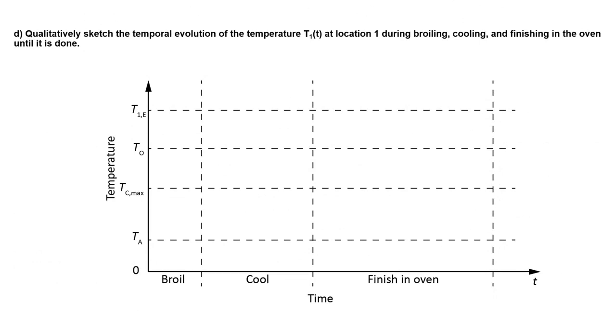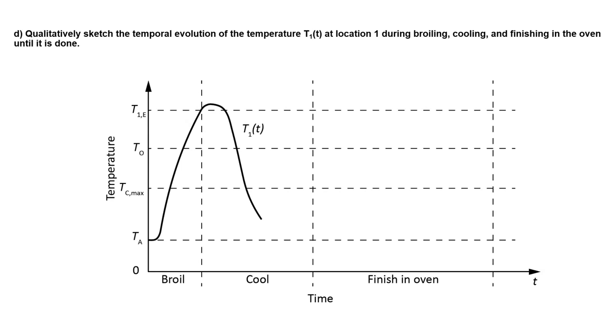The fourth task is similar, but now we have to make the same sketch for location 1. It takes a little bit of time for the heat to reach location 1, so at first the temperature will be horizontal until it starts to heat up. At the end of the broiling process, it will reach the desired temperature of 250 degrees Celsius. But if time moves on, the temperature at the surface is a bit higher than at location 1, so some heat will move from the surface to position 1, and the temperature will still increase a bit. And then cooling will happen until it gradually reaches the ambient temperature.